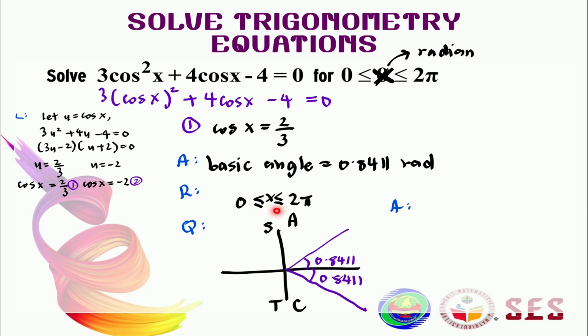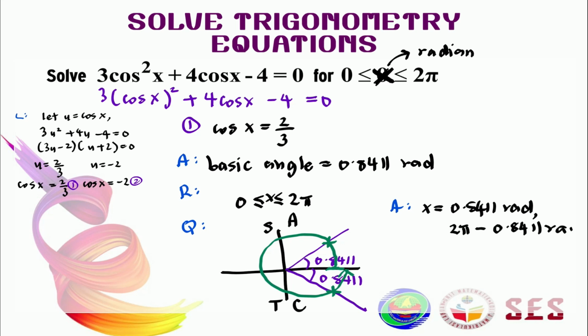As you can see from our range here, we know that this is a positive angle. And that means we are going to move in anti-clockwise direction. So let's put the range in our Cartesian plane. Starting from 0 here, it's going to move in anti-clockwise direction until 2 pi. Everything that this range touches will be our answer. So the range touched our angle in the 1st quadrant and the 4th quadrant here. The angle from the 1st quadrant is x equals to 0.8411 radian, and the second answer coming from this fourth quadrant here. So in radian, this one would be 2 pi minus 0.8411 radian. So these two angles are the solution for this first equation.